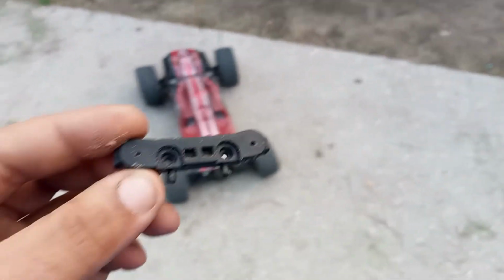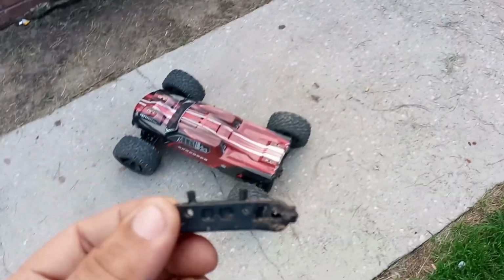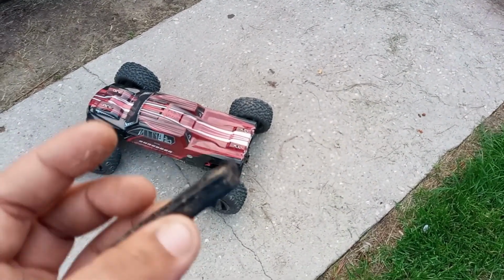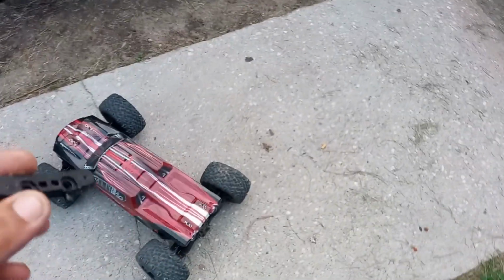So I could have left it without this, but if I was going to do that, then I should have at least put the screws so this didn't come off. So if you're going to run it without the wing, make sure you at least put these 2 screws back in so you don't lose this piece that holds on the back.